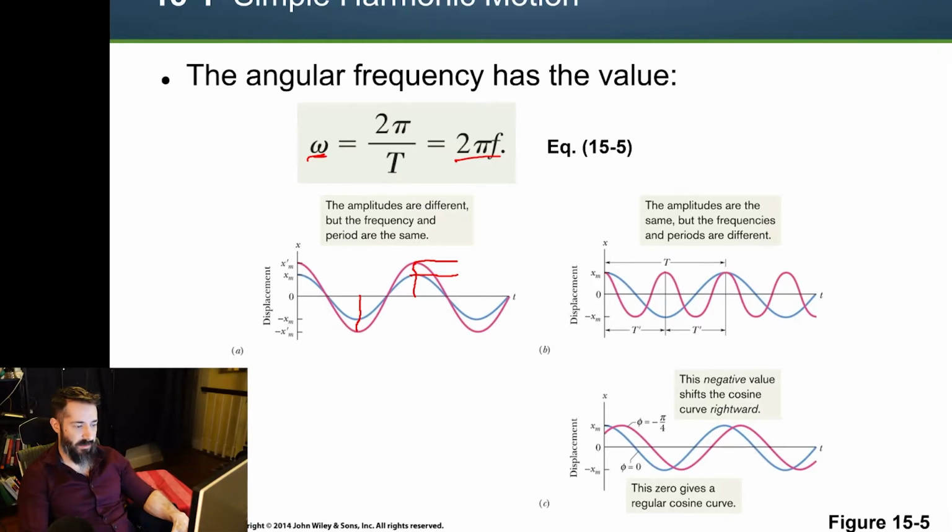In this case, they've made the amplitudes the same, so they reach the same height on the x-axis for both blue and pink, but then they've made them out of sync. They're out of phase. So the corresponding peaks and troughs, or crests and troughs, don't line up. So you can see they do in some places, but they don't, for instance, over here. So it's because it's out of phase. So it'll match up sometimes, but not all the time. Over here, they're in phase, so they have to match up every time.